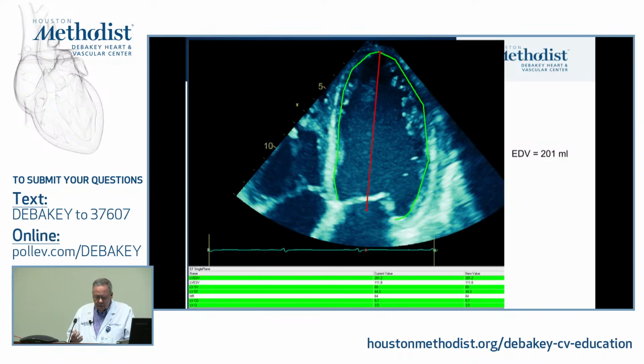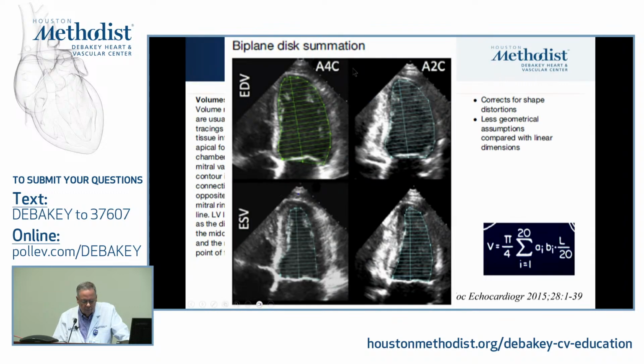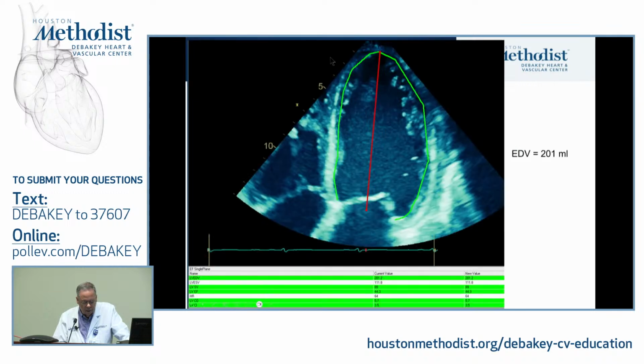And this is an example from our lab. We have learned, as I'll show you later, from comparisons with MRI, that in the past, we used to trace a little bit too small by going through all these endocardial borders. And now we have learned to go a little bit farther away and exclude all of these echoes here. And that gives us numbers that are a little closer to the other standards like CMR.